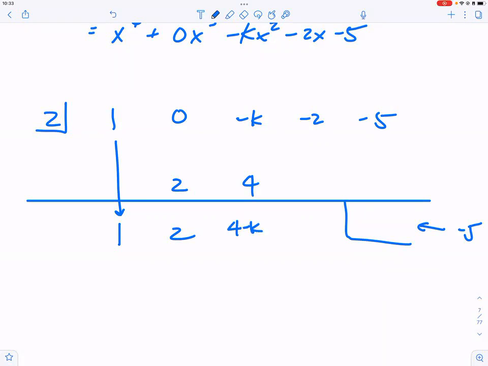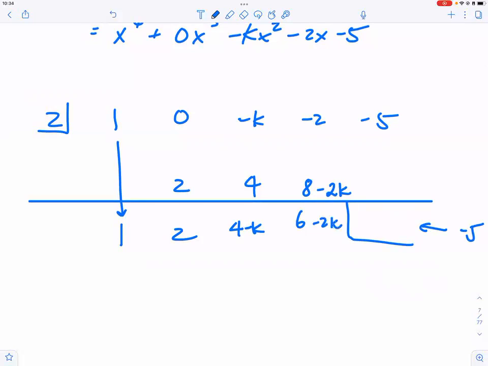That looks nicer. Then you have 4 minus k times 2, which you have to be somewhat careful with, because I remember I made a few mistakes when we do multiplication. When I was grading students' papers, they were making these mistakes as well. So 4 times 2 is 8. k times 2 is minus 2k. Some students forgot to multiply the k by the 2 and only multiplied the 4 by the 2. That's the problem that I've seen the most. Then we add those two numbers together, -2 plus 8 minus 2k, so you have 6 minus 2k.